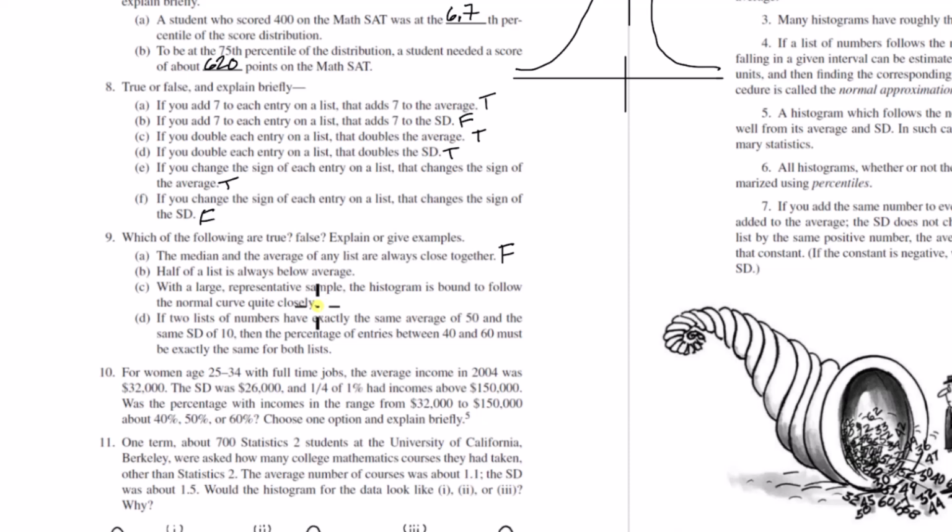If you have some statistic and you're taking a sample of people in the United States, different statistics, height, age, weight, whatever, are going to have different distributions. But you can't get those data points for every single person in the United States, so you have to take a sample. If it's a good representative sample, it's going to have the same distribution as the full population distribution would be. And unless the book had been telling us that most or all lists of numbers will follow a normal distribution, which it doesn't, then this is false.